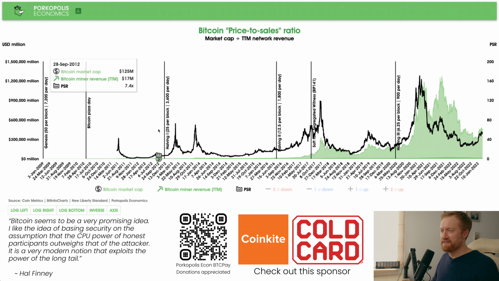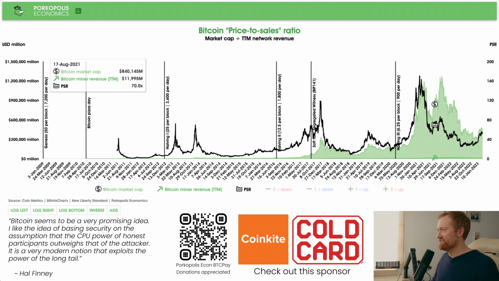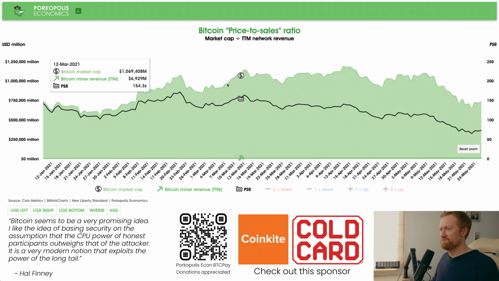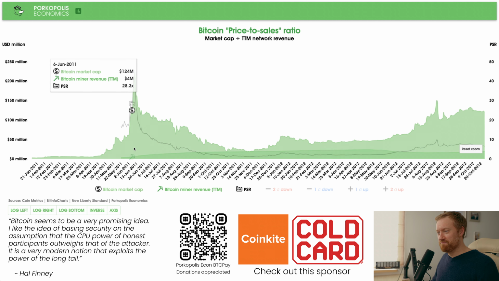You will notice, by the way, that this ratio keeps growing. There's a trend to it that goes up. You see that, right? So the top here was 42x, then we went to 70x, right? In 2013, then we went to 100, and what was the actual top? 120x in 2017. And then, of course, we went to 170 some x in 2021. So the tops are higher and the lows are also higher. We've never been as low of a PSR at 1 as we were at the end of 2011.